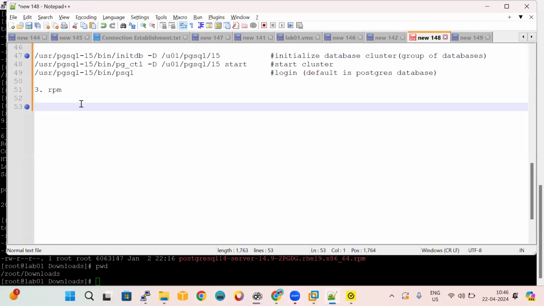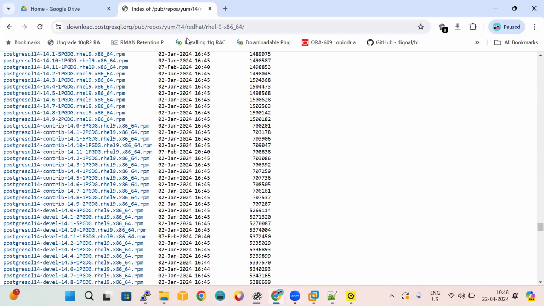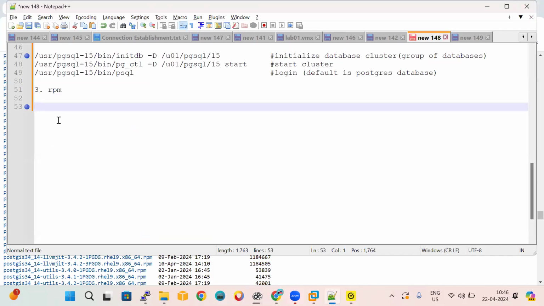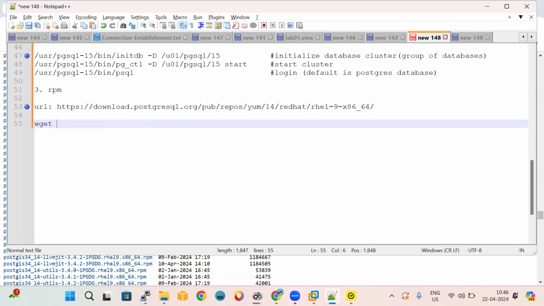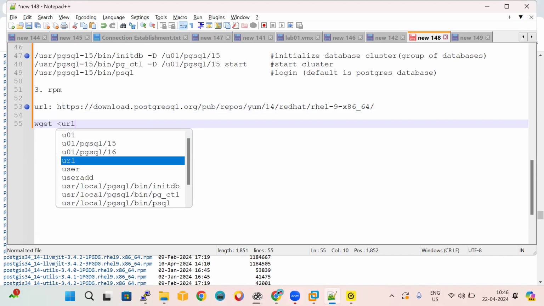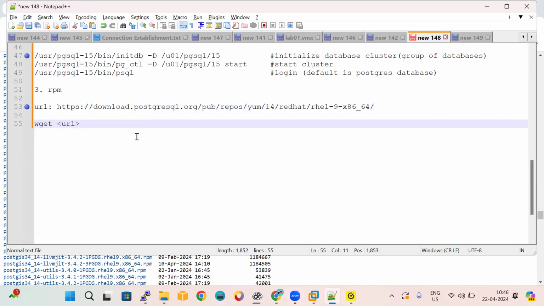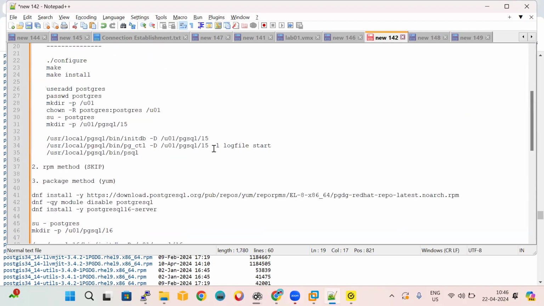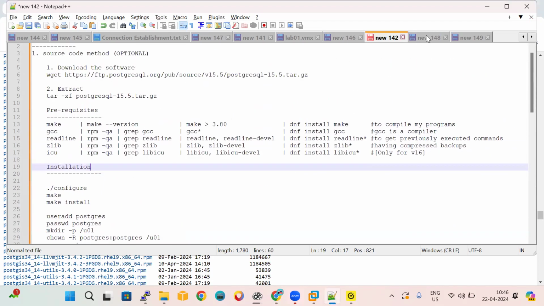So in the RPM method, go to this location, wget URL. I think I have it.